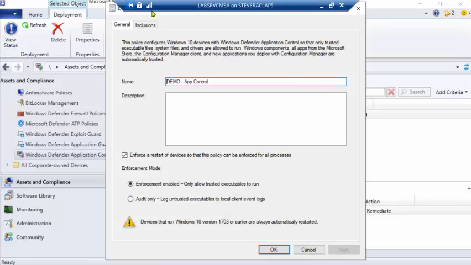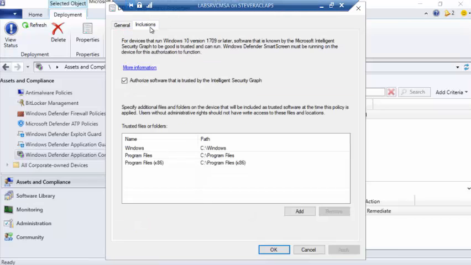And then the only other options you have here are installation or implementation. Here I've said, yes, go ahead and trust the Microsoft Security Graph. And then I've provided a few paths that I want to scan and trust whenever I deploy this policy. Now, again, this is me in my lab being very simple. You can do whatever you like.